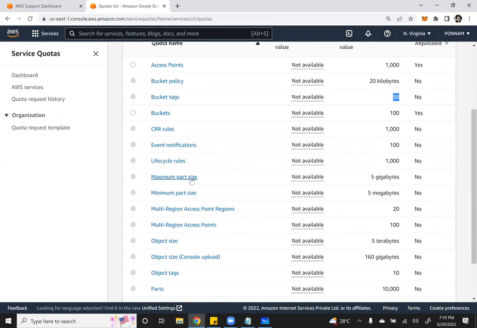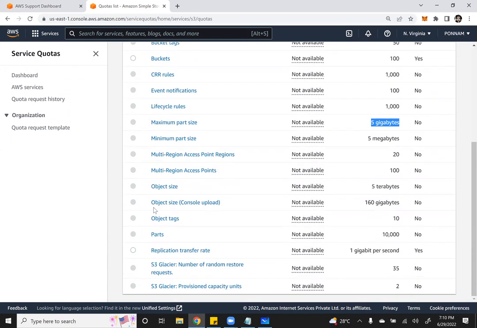And here you can see maximum part size is 5 GB. What is the meaning of that? Whenever there is an object which is more than 5 GB in size, it will use the multi-part upload feature. Let us say you're uploading a 6 GB file, so automatically it will be uploaded as 5 GB plus 1 GB, multi-part feature. And by using the console, you can upload a maximum of 160 GB only. You cannot upload any object more than 160 GB using the console. Instead, you can use the CLI or some third-party applications. Maximum object size is 5 terabytes.